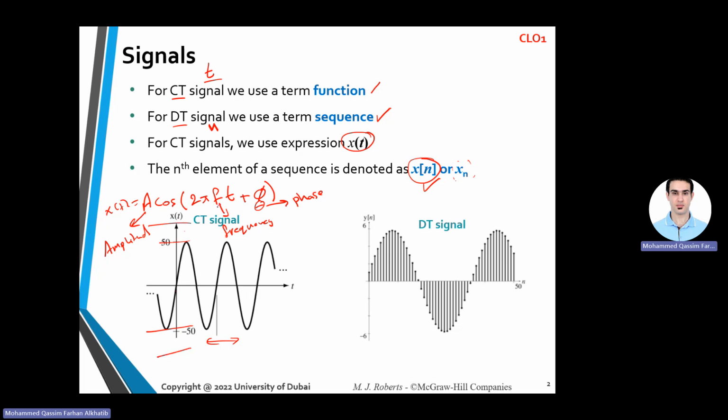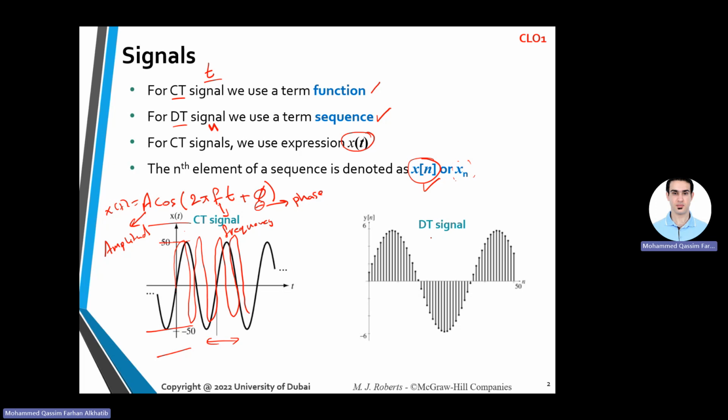The frequency, the higher the frequency, the closer the cycles will be to each other. So for example, here, there are no points in time to determine the frequency. But if this signal is higher in frequency, you'll have something like this. They are closer to each other. I'm not good at drawing, but I hope you get the idea. So that's in time domain.